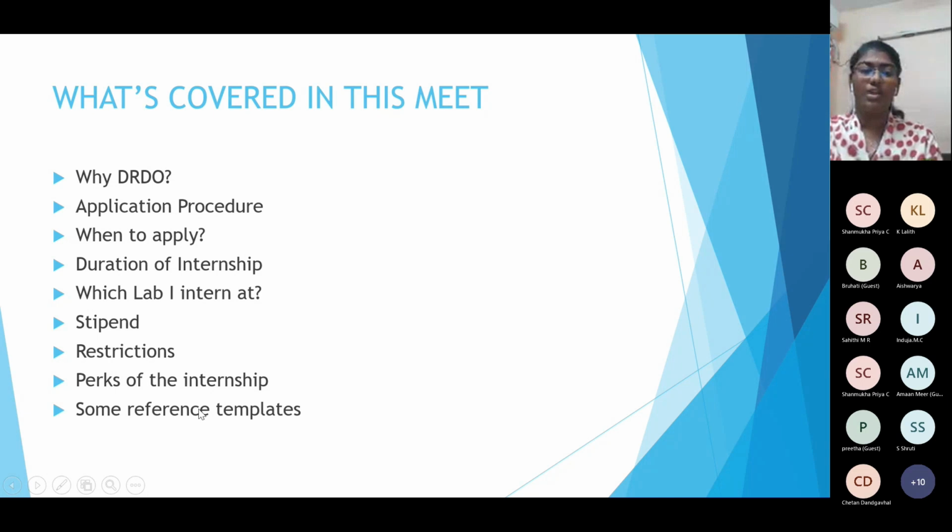I'll attach some reference templates at the end of this session. Of course, it's not my own template, since due to some security reasons I can't share that. So I'll give some reference templates.